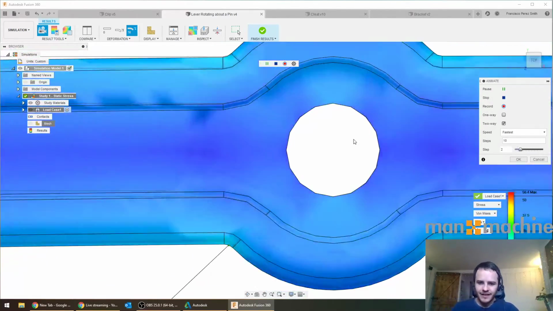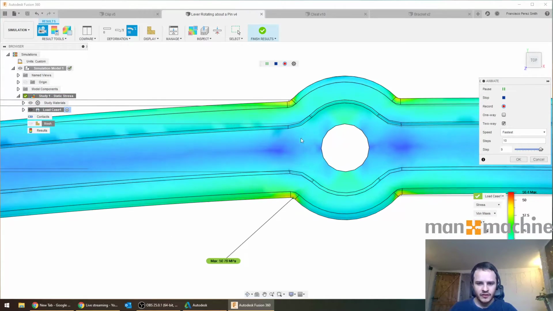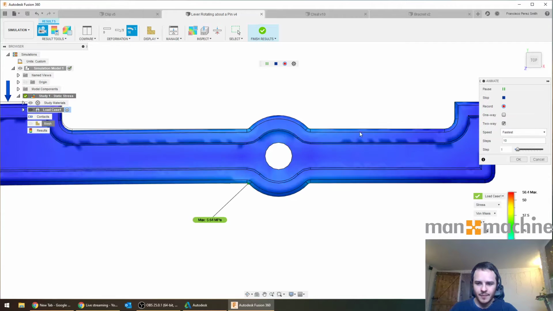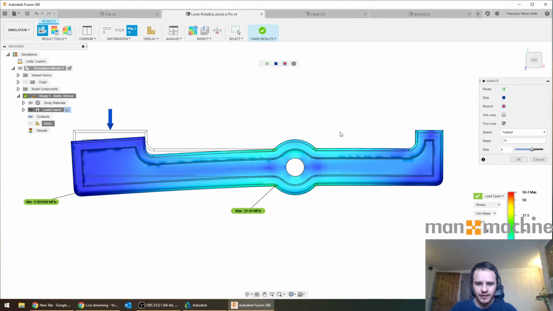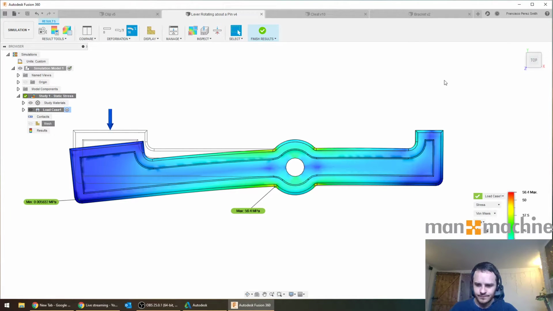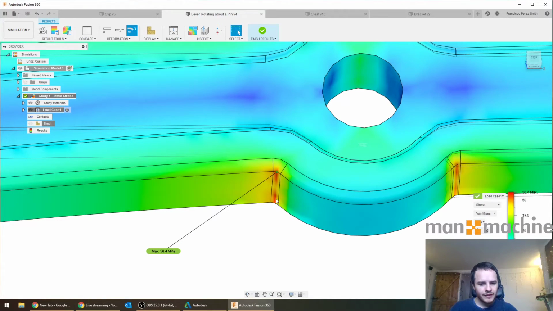Lovely. So I would say that that's an accurate representation of at least the stress in the material. It doesn't account for the stress going through the pin itself. Now, what is the maximum stress, the maximum displacement that's going through this pin? Let's have a look. So we're going to stop the animation and we're going to have a look at stress here. Now, we can see that the maximum stress is 56.4 megapascals, which we can see concentrated around this fillet area.